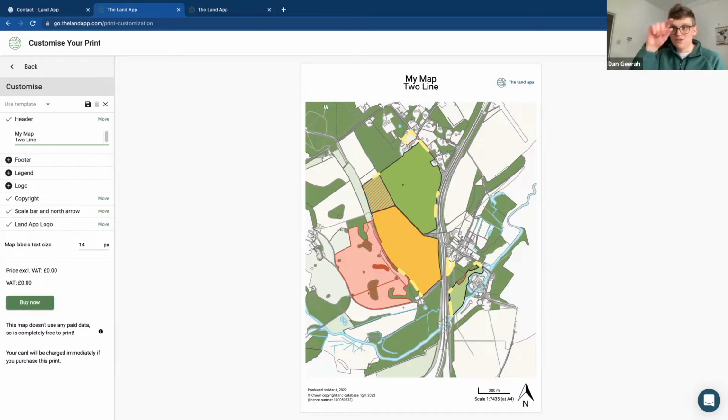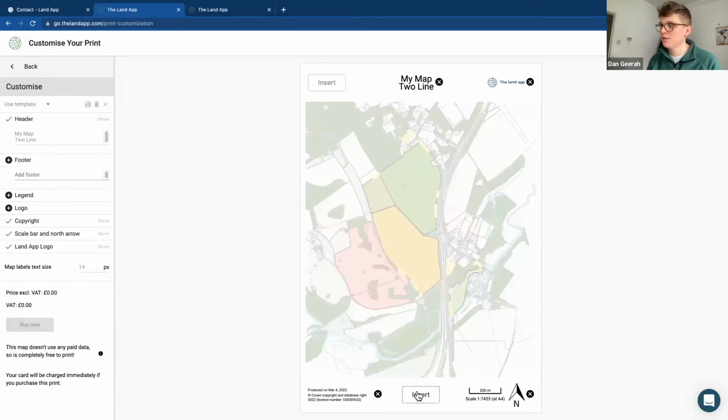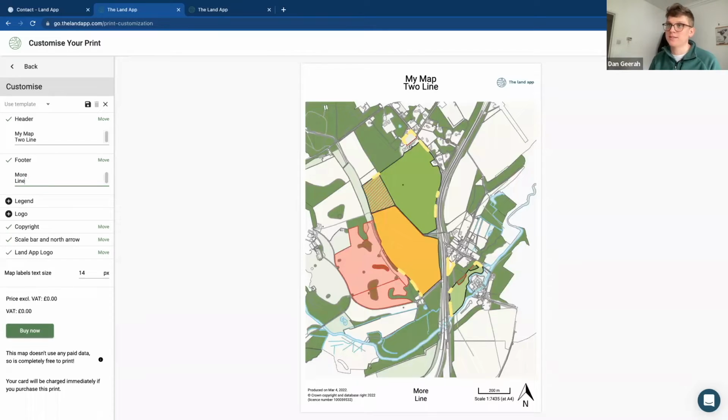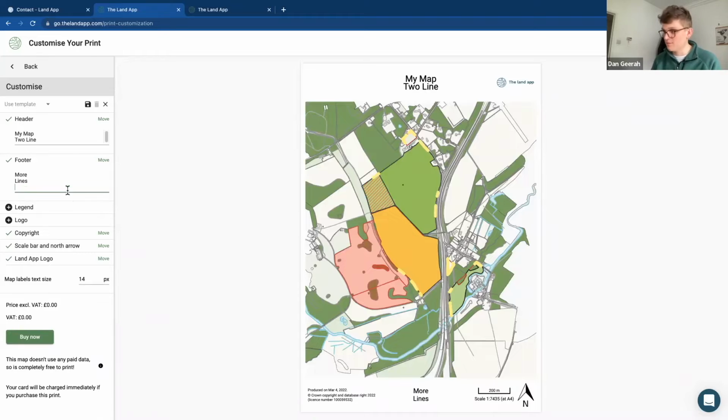The first update then is that we've added the ability to make that title on 2 lines. So before you could only do 1 single line for both headers and for footers, like so. You can add more lines, like so. And I don't know what the limit is, but do just try it. It will just keep going down, and that just gives you hopefully a bit more flexibility to stop those longer titles extending over the logo.